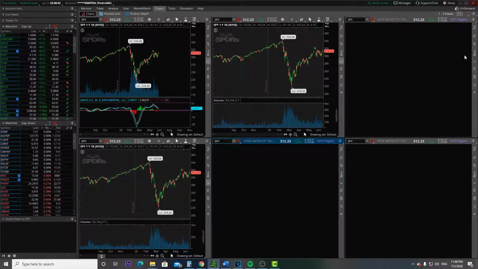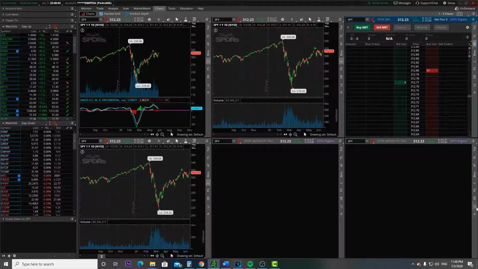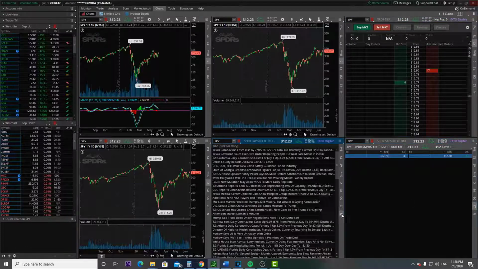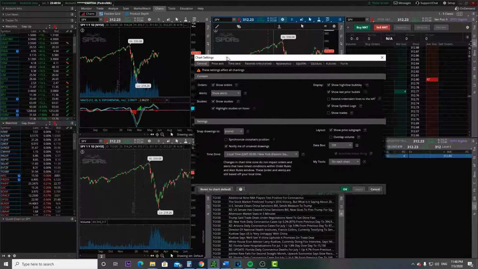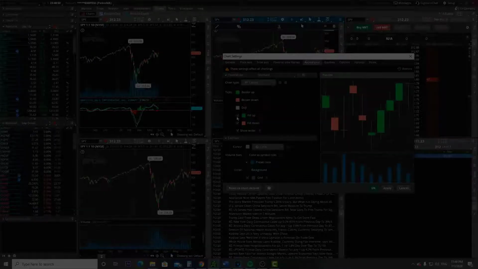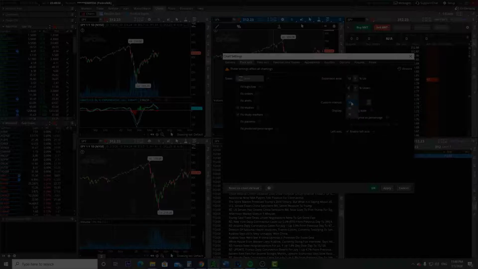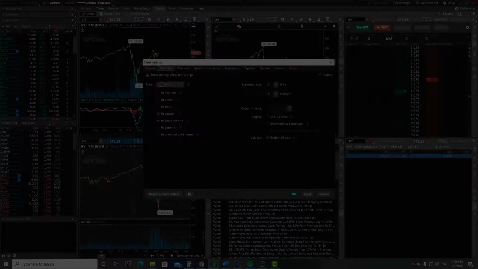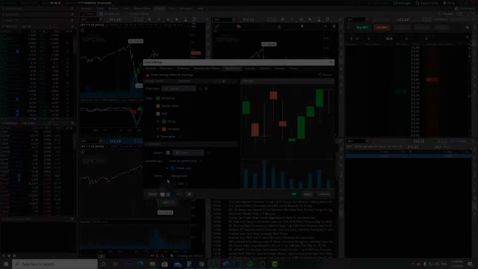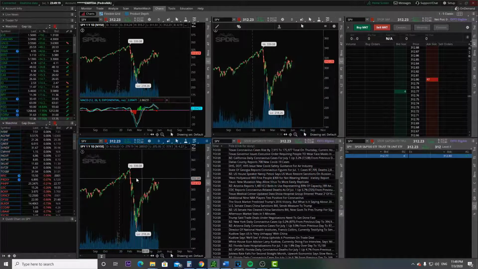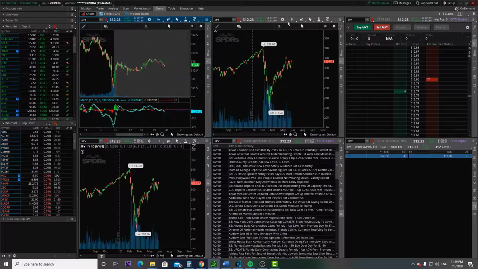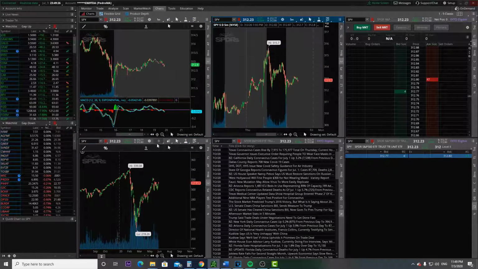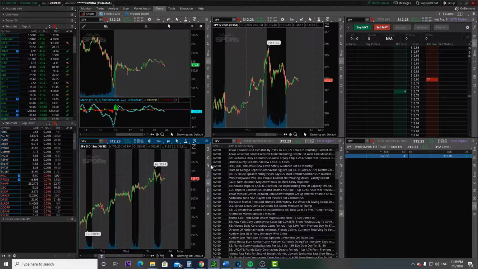So in this one we're gonna put the active trader, in this one we're gonna put the level 2, and this one we're gonna put the news, the live news. And in these charts right here we're gonna set up just as we did before, the same thing. Grid. Okay, perfect. So in this one I want to put the 1 minute chart, in this one I usually put the 5, and this one I usually put the 15 minute, and that's it.